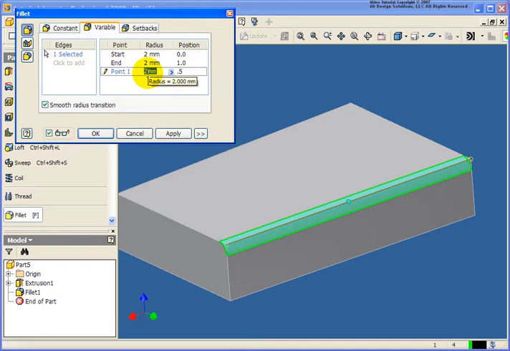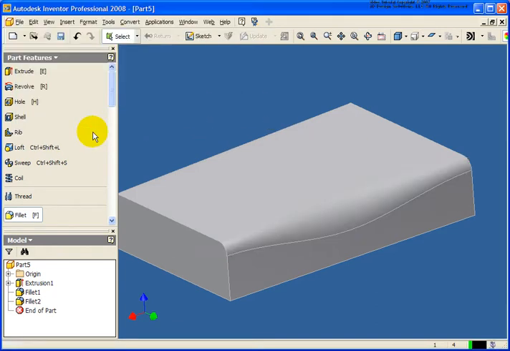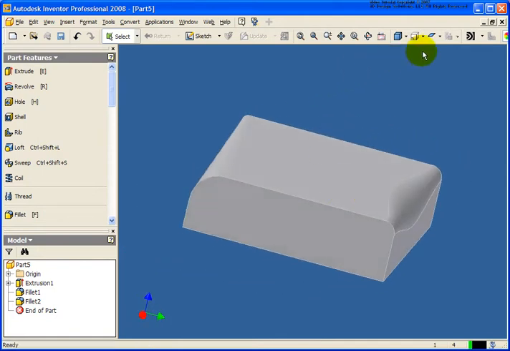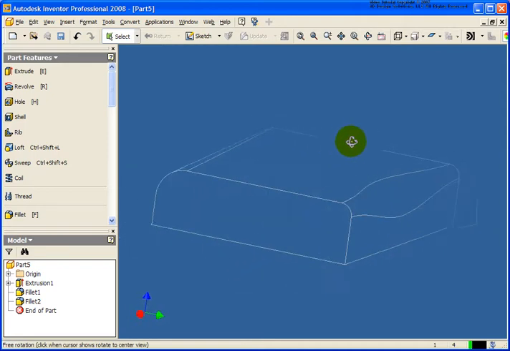And let's have it transition up to 5 millimeters. Now you can place as many of these points on your edge as you want, and you'll just define them just as I did here. So again, if I spin that around, let's switch it to a wireframe mode so we can see it. A very complex fillet, very easy to do inside of Autodesk Inventor.